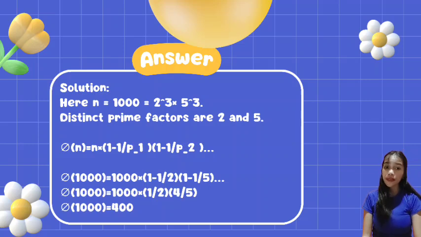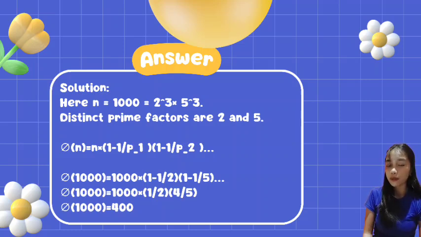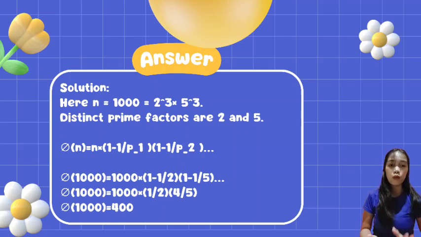n is equal to 1,000. That is a very big number. So what case are we going to use? That's great. Very good. Case number 3. We have, if n is a composite number and one of the factors is a composite number, we will use phi of n is equal to n times the quantity of 1 minus 1 over p sub 1 times the quantity of 1 minus 1 over p sub 2, and so on depending on how many factors.